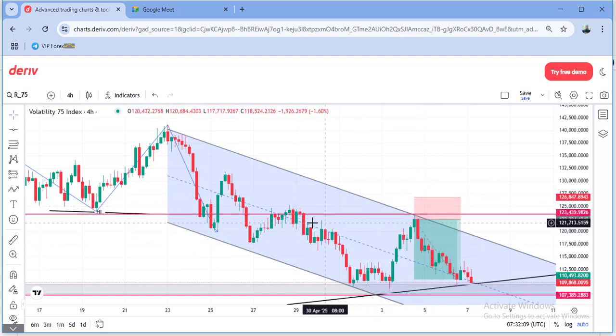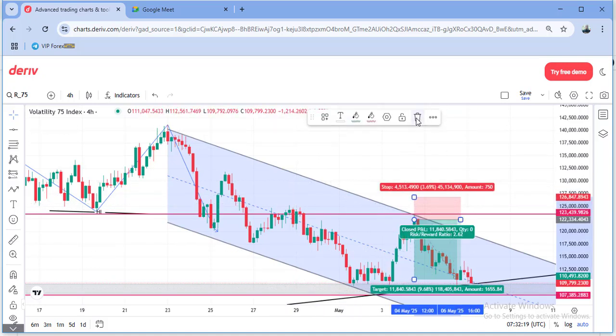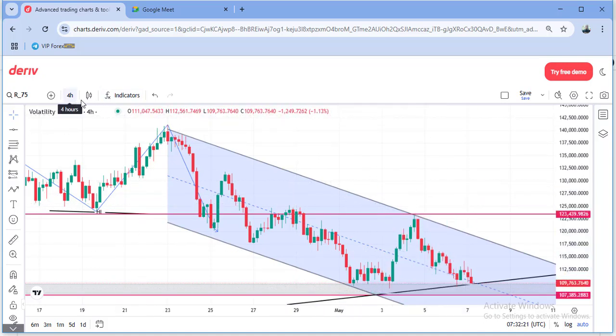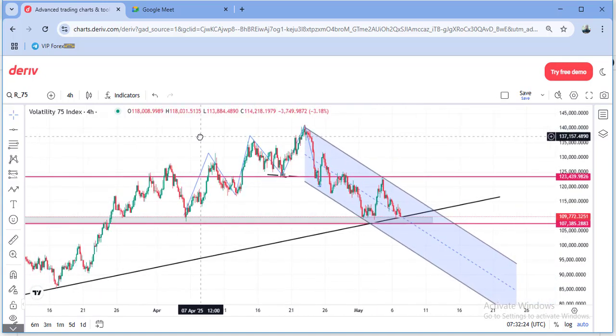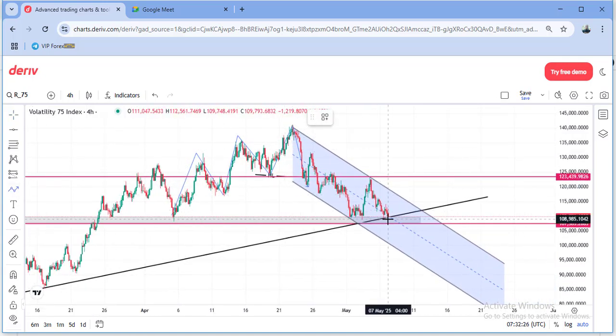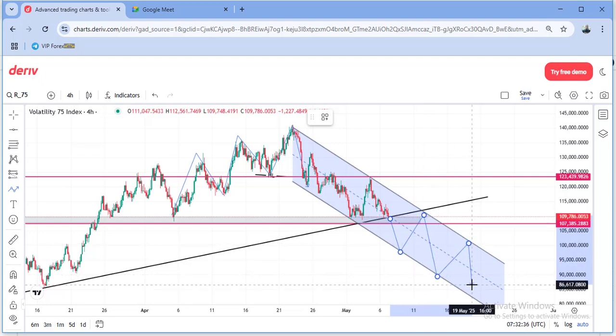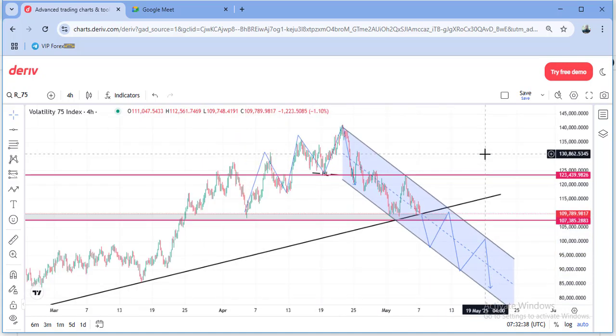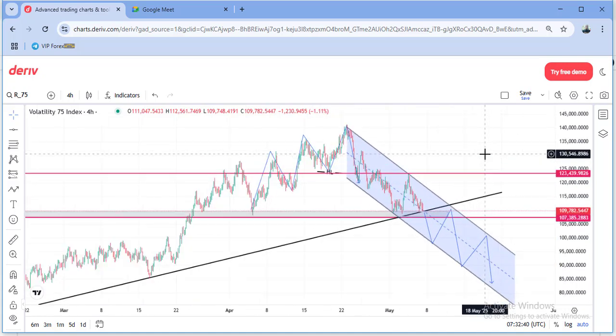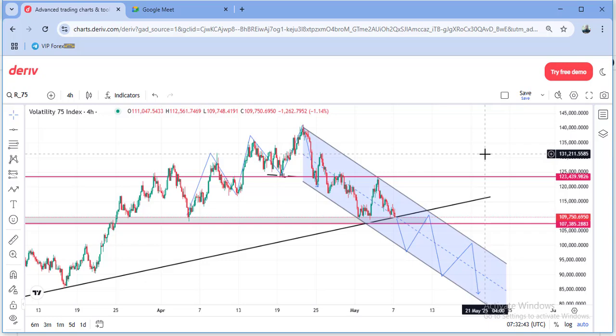For people who entered here too, maybe from this breakout, and had their TP somewhere below here, you see that price came and reversed because they did not know that this is a key level, because they haven't done a multiple time frame analysis, right? So at this point in time, what do we expect price to do? We expect that if price breaks this low here, we want to see something like this. And if price pulls back here, we are shorting, and you are going to see that price will most likely continue like that, because that is what price has been doing in the past. So that's a simple way to do a top-down analysis.